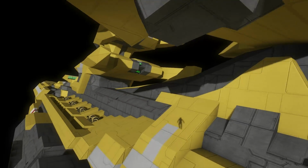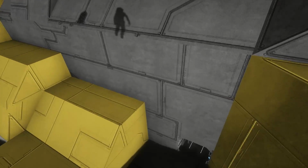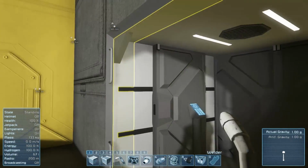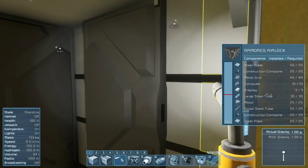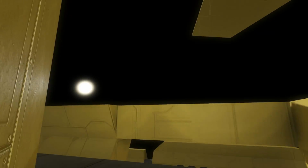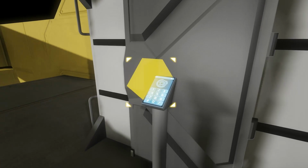Everything's got power kind of effect. Different areas have different power sources. Also, these guys. Armored airlock. And there's another airlock in here as well. Now, granted, air is disabled on this world setting, I believe.